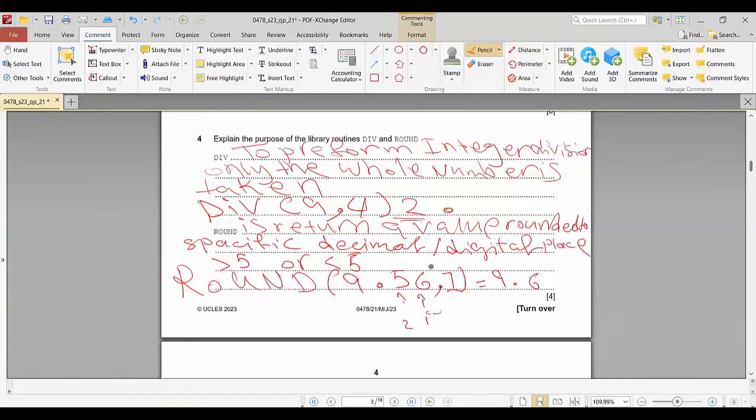If I move 2 here, it will give me 5, 6. So I don't need this. So this is what my answer will look like, 9.6. This works for the mark. If you give this answer, you take the full mark. So moving on with the next question.